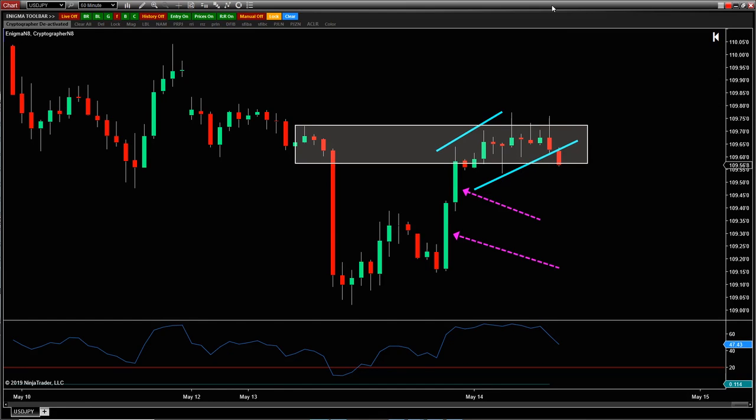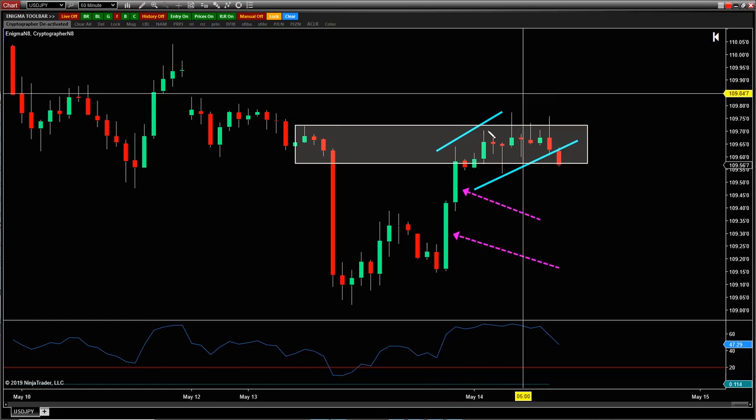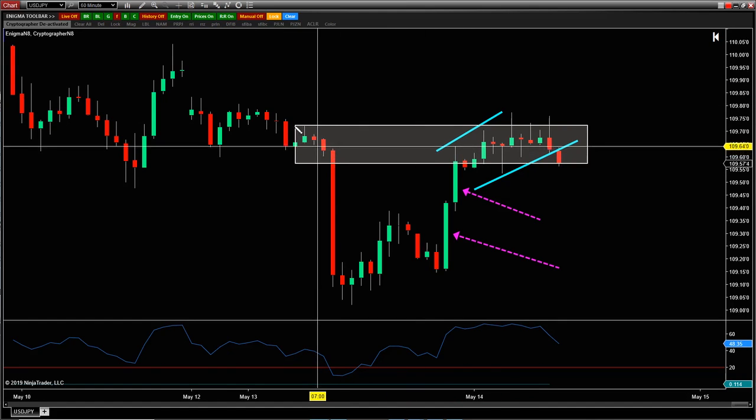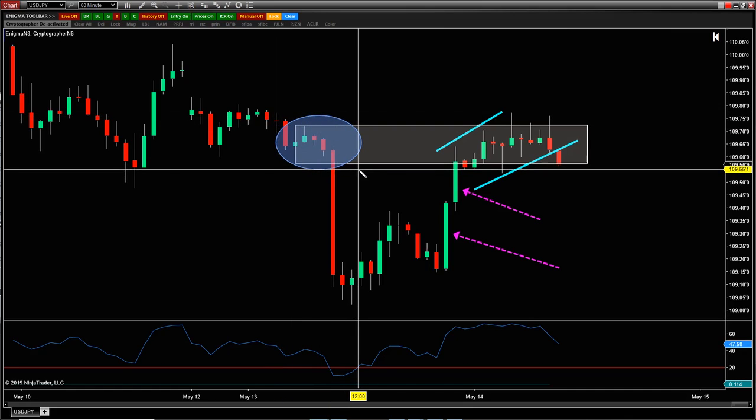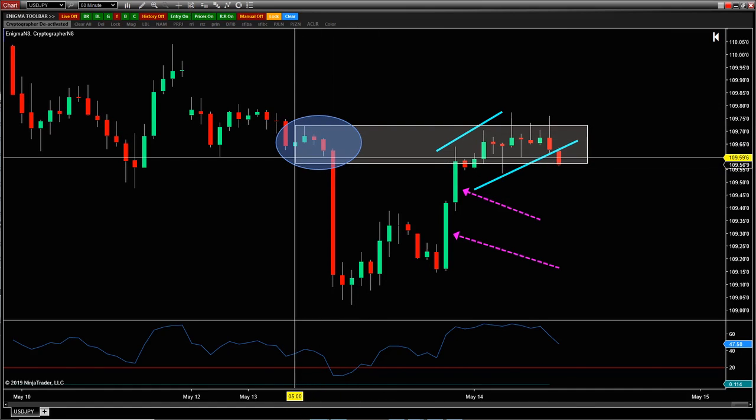The consolidation zone, and I don't know where I got that from. I doubt I made it up because I don't think I'm that clever. I probably heard it from someone. Maybe like the elephant in the room, that thing. But I like looking at the consolidation zone before it. These are typically good levels of supply and demand. So if you hear me refer to the elephant candles, that's it.